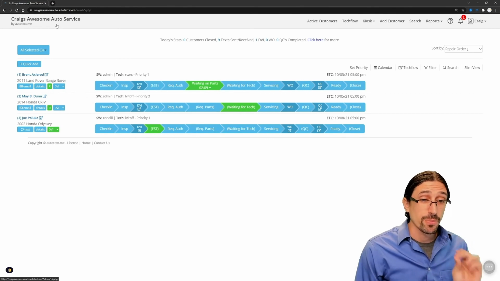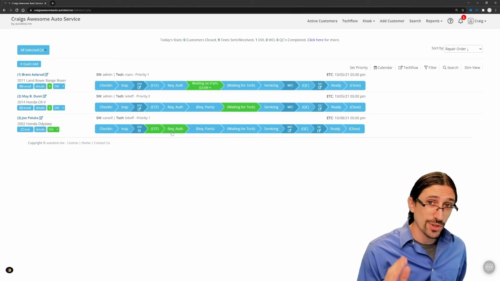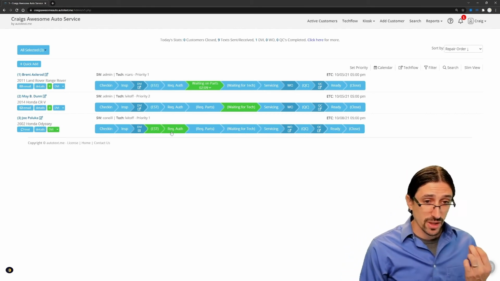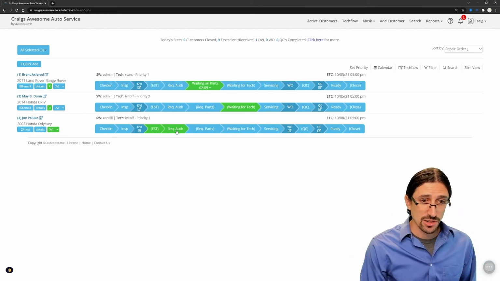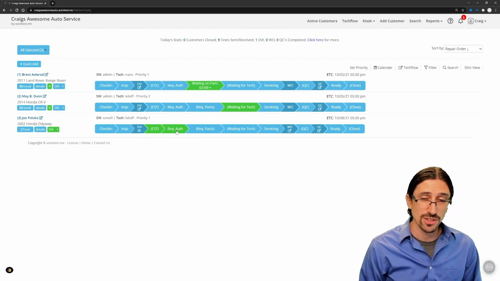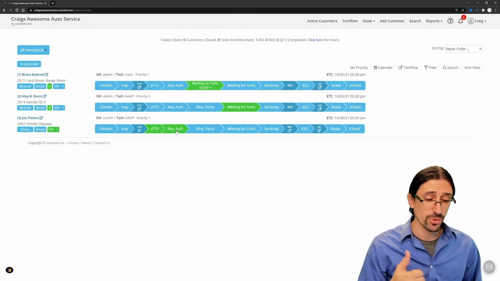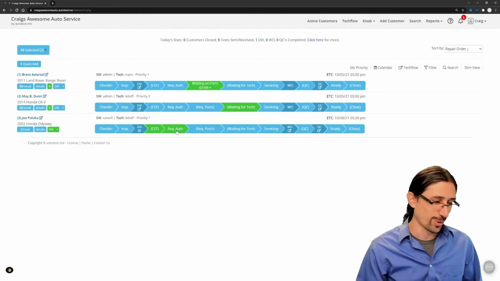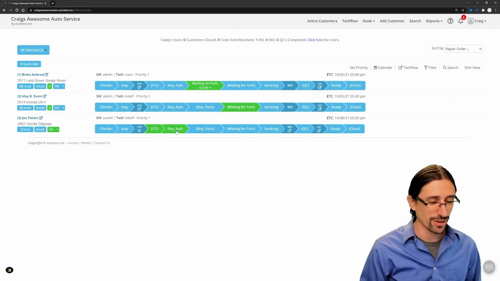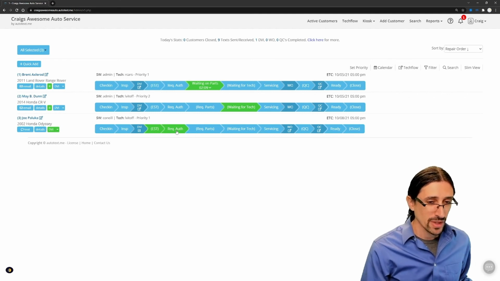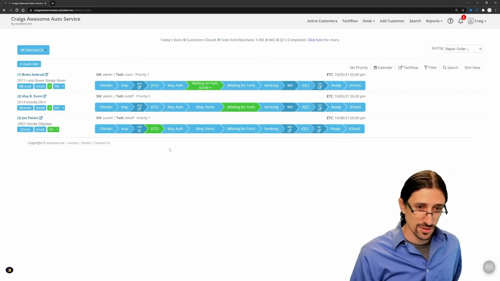Service advisors, we're about to move into one of the most important statuses, and this will conclude this segment of training. And this is the requires authorization status. This is a simple text message, and it's one of the most important ones that I teach in terms of utility, because any of us understand that we've called customers before. We get their voicemail, we leave a lengthy voicemail, or they're calling us back as we're leaving the voicemail. We don't want to have to go through that process so many times a day when you're busy. Send a text. And this is one of those automated statuses that's going to be really useful.